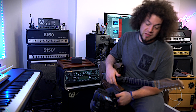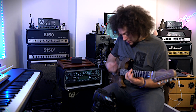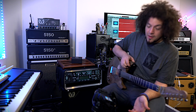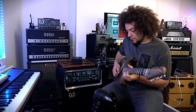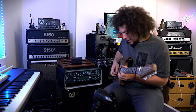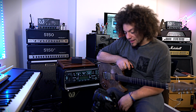So patch six is my kind of fuzz patch, and then seven I use for two purposes. One being as a heavy ambient lead for things like Tosca when I'm doing those sections. But then if I want to use it in Dorje for a lead, first I have a clean boost that goes in the loop to boost me. On top of that I just take off a bit of the reverb. So that's my lead tone, and that's all the presets going from one to seven.